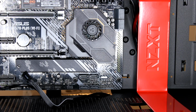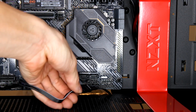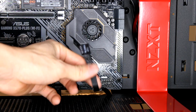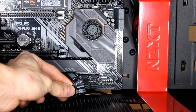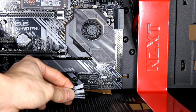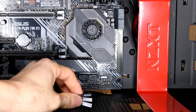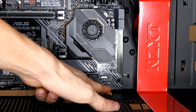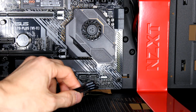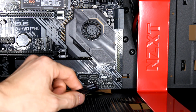Okay, so this part's pretty tricky to show from the back, but I'll just pull some of the cables. So my case came with this F panel with things labeled HDD LED, power switch, and then plus minus P LED. I think it's like power LED. I don't know, but I'm going to try to match it up. It's going to be this little front panel section down here. So yeah, depending on your case and your motherboard, it will differentiate a little bit. So again, refer to your manual.